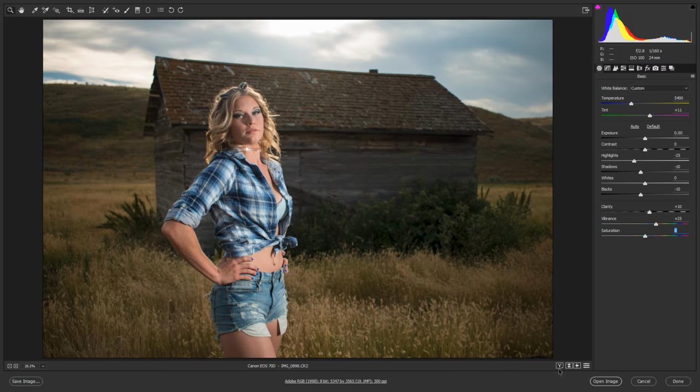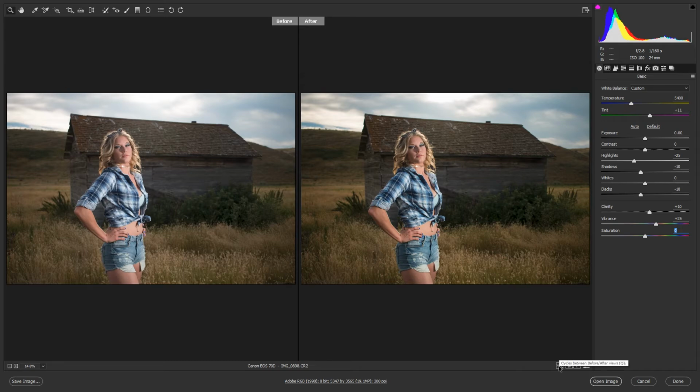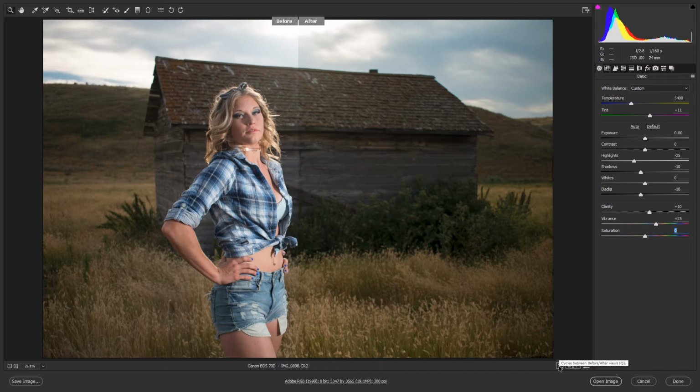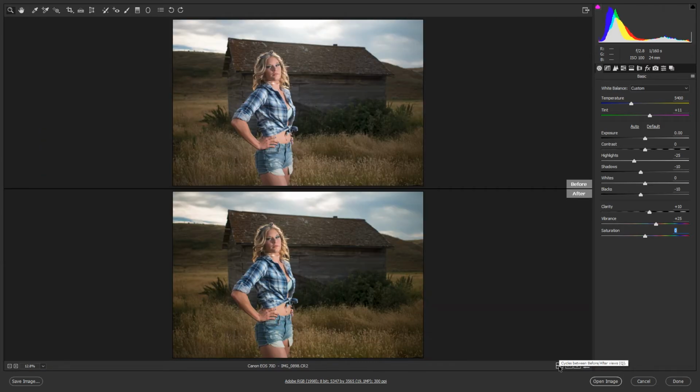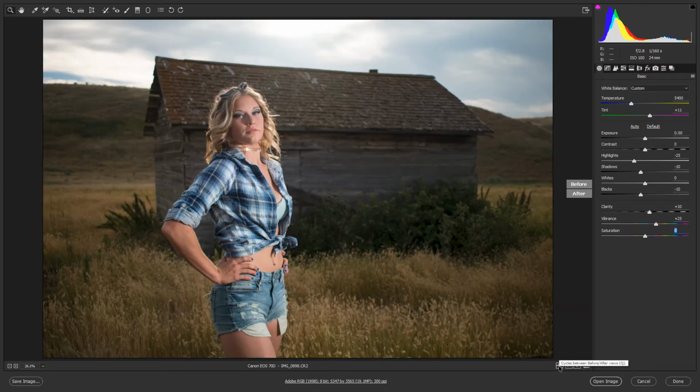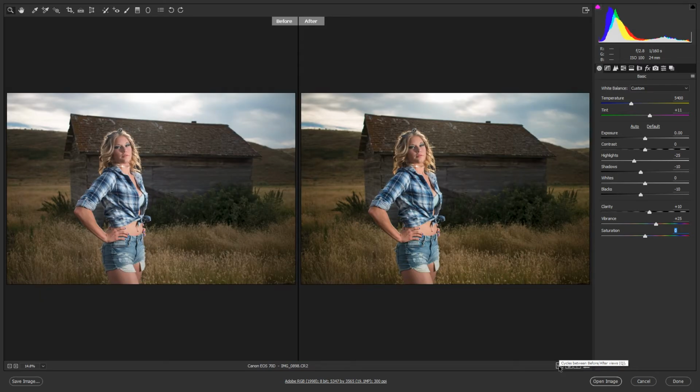At the lower right of the image preview is an icon that looks like a Y within a piece of paper. This cycles between before and after views, so you can see the changes you've made. For example, here's 2 up horizontal, split down the center, 2 up vertical, split vertically, and 1 that simply shows the after image. Using this, you can see how just slight adjustments in these have dramatically changed the image.